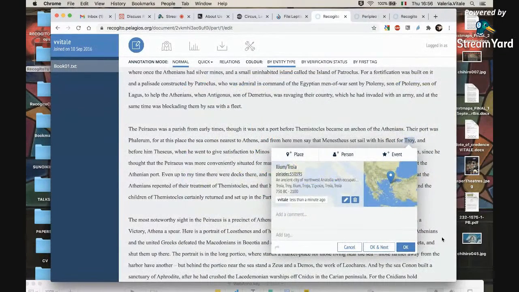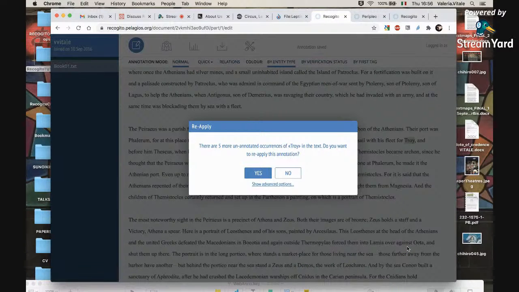So let's say this is what we want to do, and we have created an annotation that has an author, a timestamp, and is basically saying this string of letters in this text, that is the description of Greece, is a reference to this place in the gazetteer Pleiades with this URI. And we say, okay, and we have created our first annotation on Recogito.